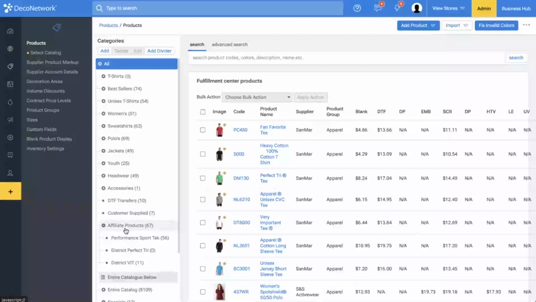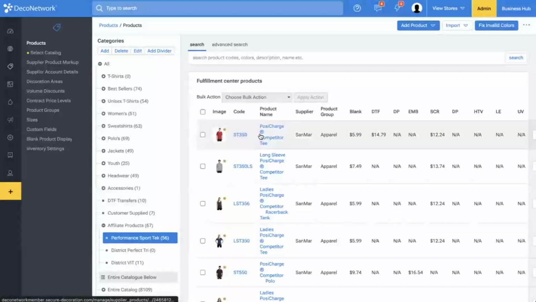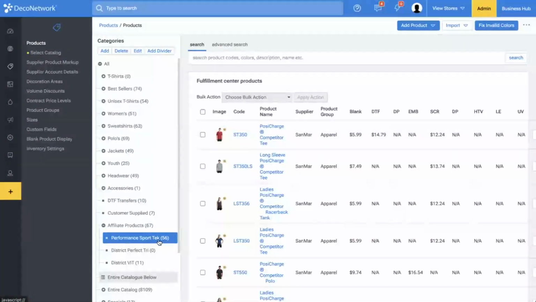So I'm a big fan of Sanmar. I just love Sanmar for many reasons. But one of the reasons why is they have a lot of products that they put in families. They manufacture their own products. So my go-to performance line is the competitor. And what I love about Sanmar is they have this competitor line in over 56 products, which means I can mix and match a youth t-shirt with a hoodie, with a ladies tank top and get all those colors to look identically the same way. And I really like that.